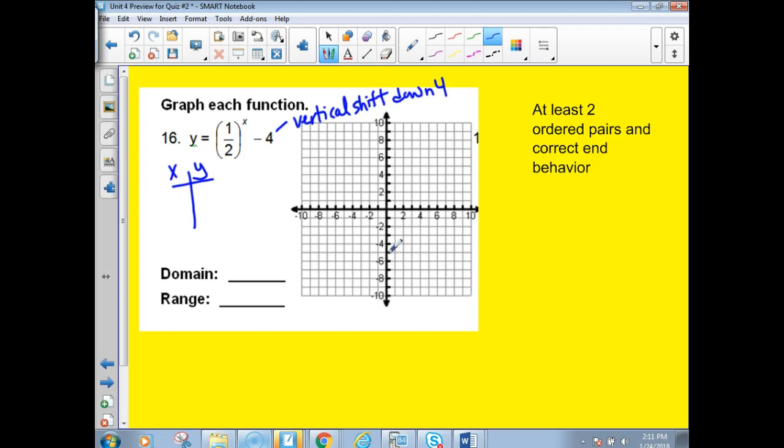Okay, so what happens? Well, this exponential function generally has an asymptote of the x-axis. So that's going to shift it down 4. You need to show the asymptote in your graph, else you're getting something taken off. It has to have a dashed line there. All right? Because some of you kept trying to put points on there. There's no points on that line. It doesn't touch it. You cannot put points on here. I don't care what your calculator says.